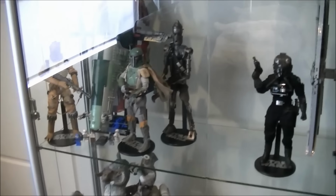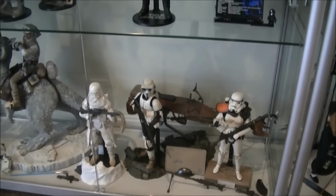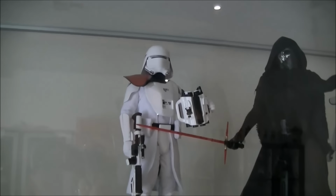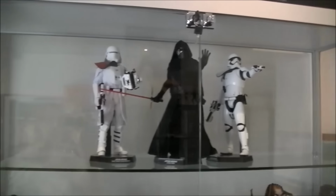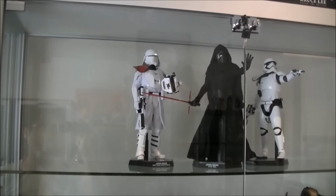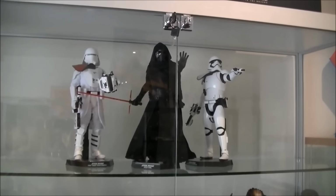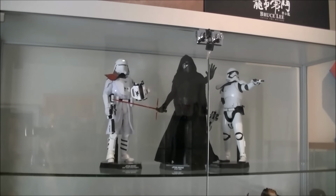Not sure if I've got anything down here within the last 3 months. The Sand Trooper, I can't remember if that was this year or last year, to be honest. I did get Kylo Ren in January, I think, and also recently the new First Order Snow Trooper, and that is a beautiful figure. So I'm definitely glad to have those guys. And the space that you see there is waiting for Rey and BB-8, and Finn. I didn't get the Finn 2-pack. I don't need another First Order Stormtrooper, so I'll be happy enough with Rey, BB-8 and Finn. And I'm surprised that they haven't announced a Poe Dameron yet. I'm not sure what is happening with that, but hopefully they do him as well, to complete the core characters for me out of the first movie.